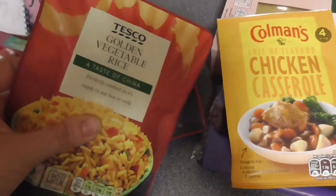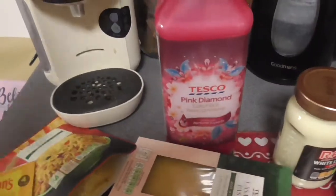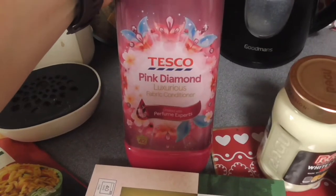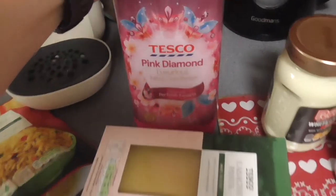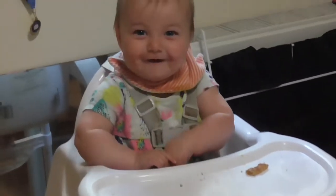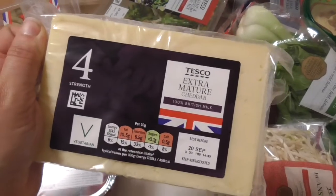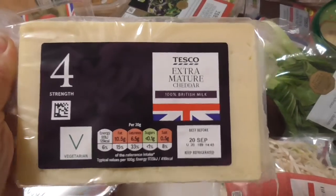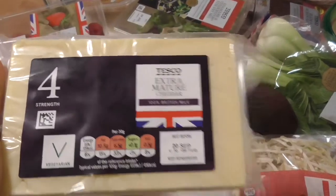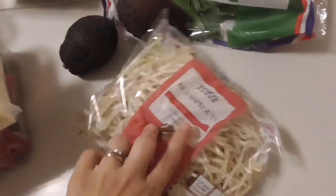We have got two punnets of strawberries — a friend Rachel on here recommended sizing up to a better standard of strawberries to get a sweeter one, and I can smell these through the punnets. We've also got two punnets of blueberries because Ivy is the blueberry monster. We've got two packets of sweet peppers — I ordered standard peppers but they were substituted. There are some bananas that came loose, some mozzarella because we all love it, and two limes to have lime and soda water.